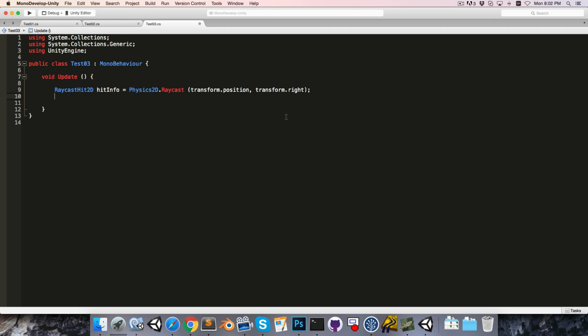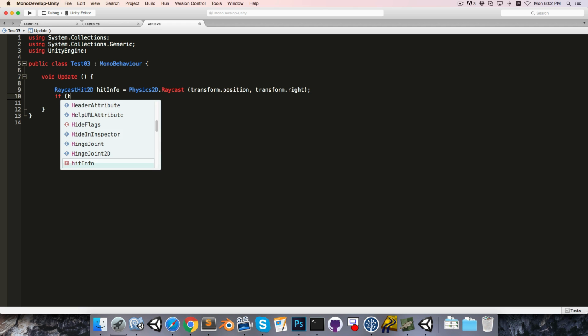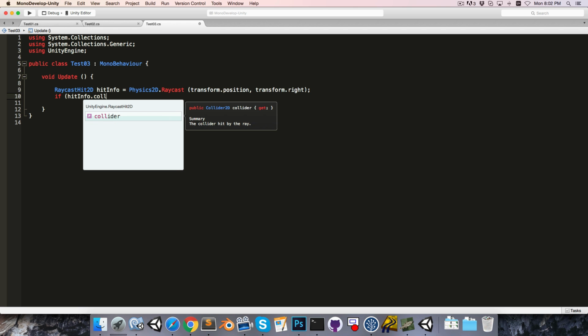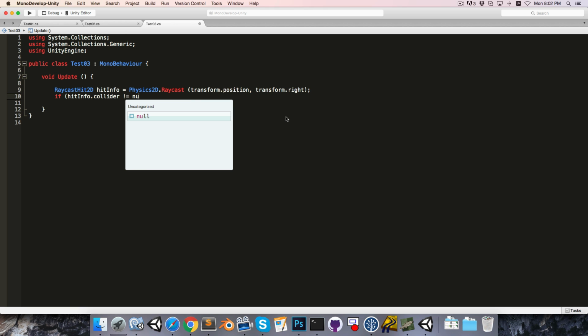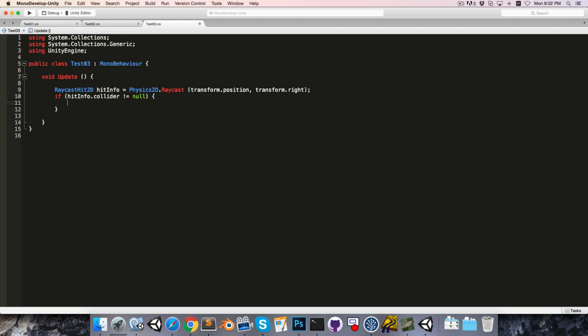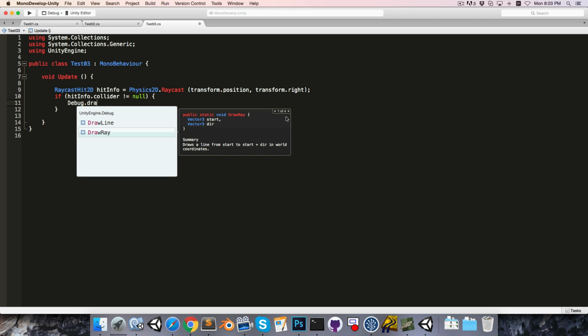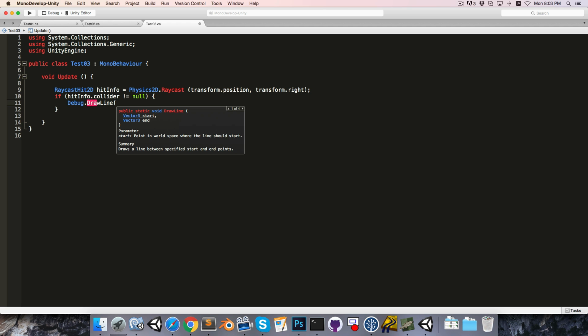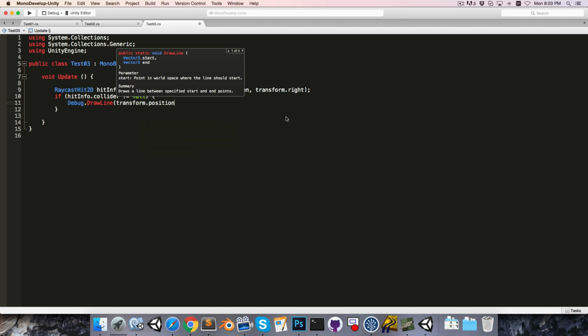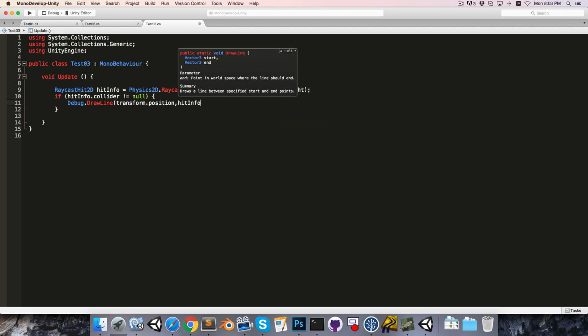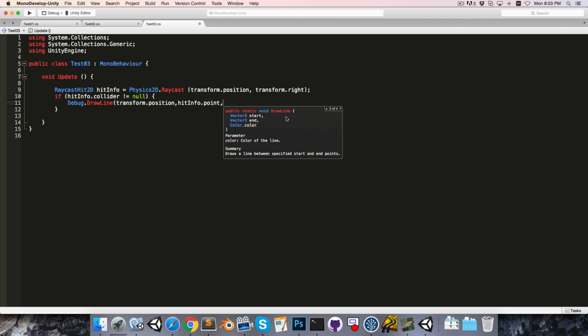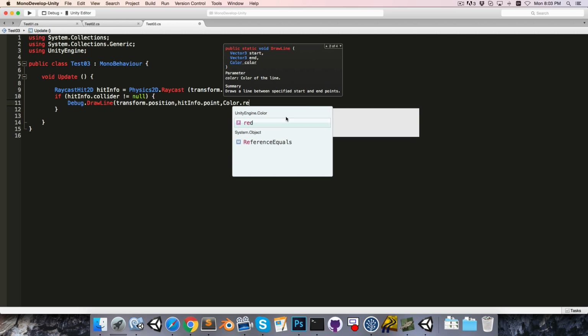So it turns out the way to do this is to say if hitInfo.collider is not equal to null, then we know we've hit something, since otherwise there would be nothing assigned to the collider. So in that case, let's draw another line, just with Debug.DrawLine, going from transform.position to hitInfo.point, and let's use Color.red once again.